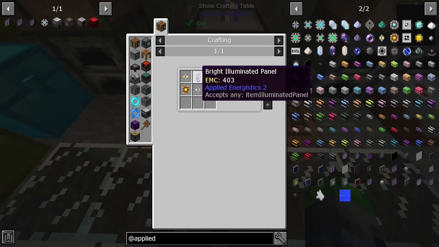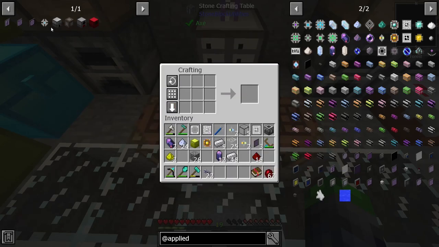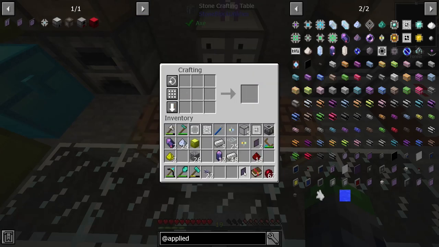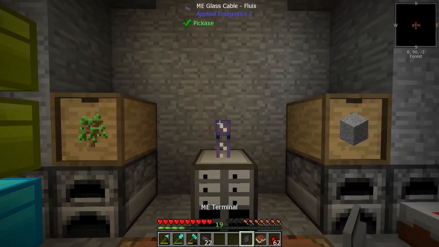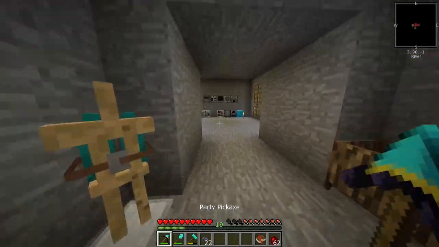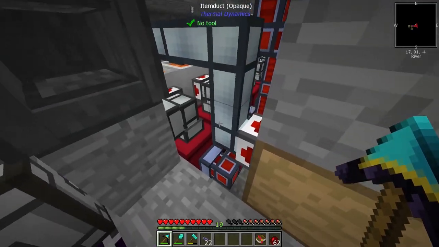Here we go. We can make a few of these, but we only need that one. Perfect. Okay, so ME terminal. Very cool. Let's make a crafting terminal. Oh, we need calculation. So let's just put that on there for now. Now we need to get power over here, which should be pretty simple.